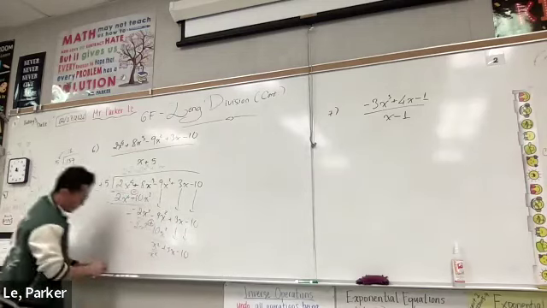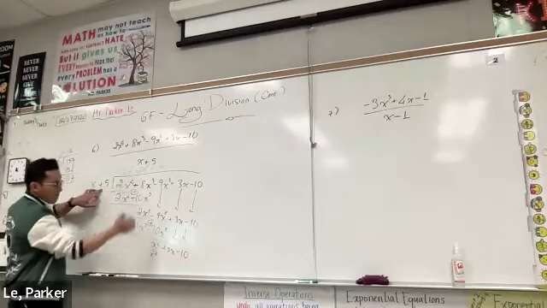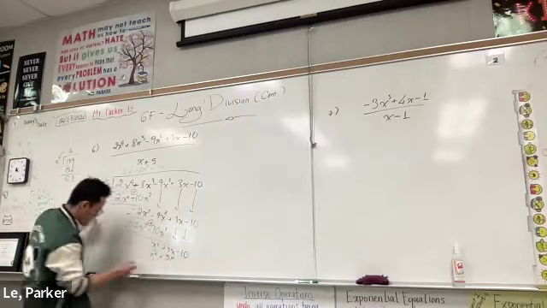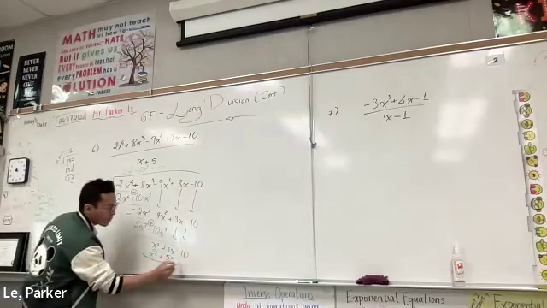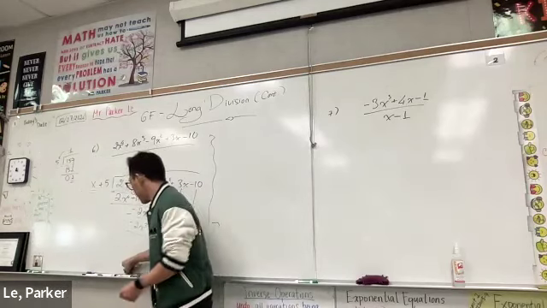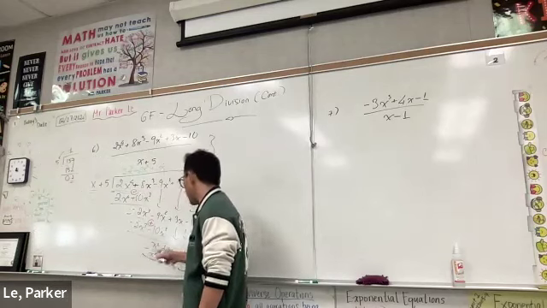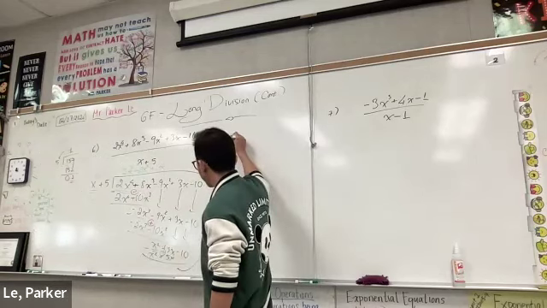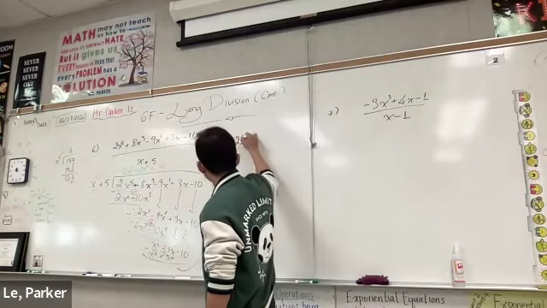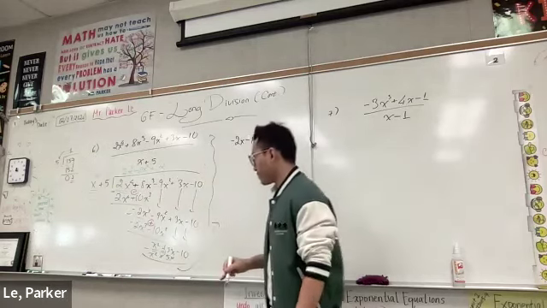What is the next one? X times 5 is 5x. Yes, very good. Okay, you guys see here? Let me move it. Then you want to subtract them. So this plus becomes minus. 3 minus 5 is negative 2x. Negative 2x minus, that's why I did minus 10. Minus 10.